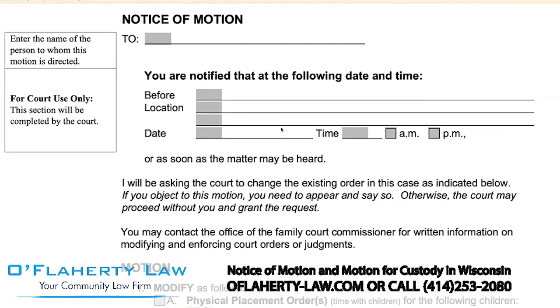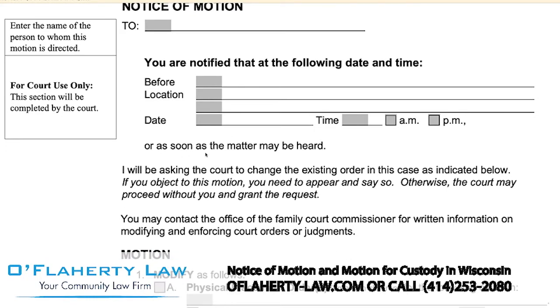So if this is not a joint petition, you need to fill out completely the notice of motion. Now, this is for the court. If you had an attorney, the attorney could call and get a hearing date, but if you're filling this out on your own, you're probably unrepresented, so the court will give you a hearing date for your motion hearing. So the notice of motion will go to the respondent. The court will give you a hearing date. If they don't give it to you right when you file, they'll say, or as soon as the matter may be heard.